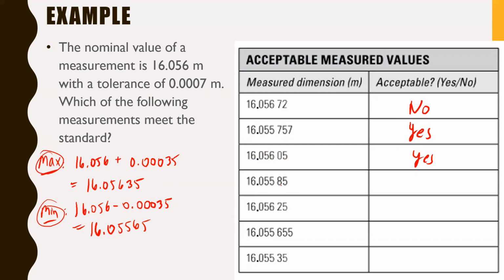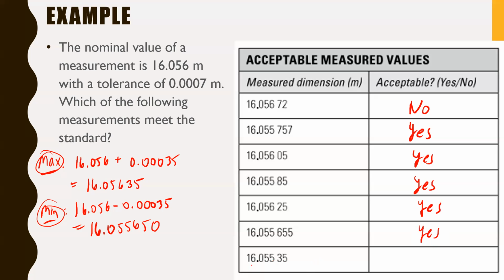As for this next one, I want you to really think about this one as well. Notice after the 0.55, we got an 8.5, well, that's bigger than a 6.5, so yes, that one works. This one is 0.56, so I should compare to this one. It's got 2.5 instead of 3.5, so I would say yes, that's within as well. As for this next one, it's a 0.55, I'll compare it to this, but then it's 6.55. Well, this is a 6.5 and then technically a 0. This one would be a little bit bigger than that, and that's a little bit bigger than our minimum. So yes, that one actually works as well.